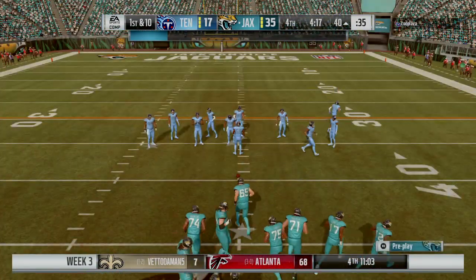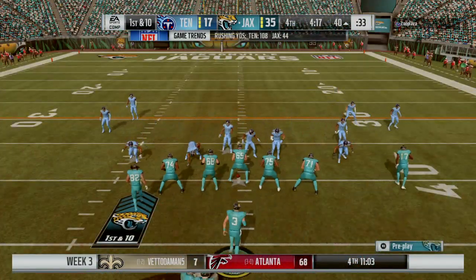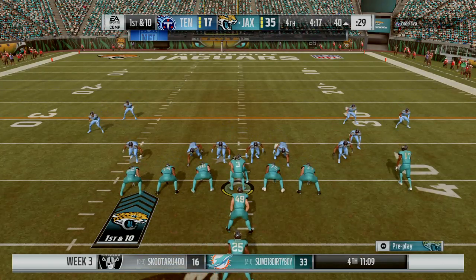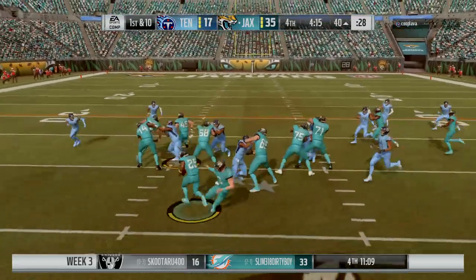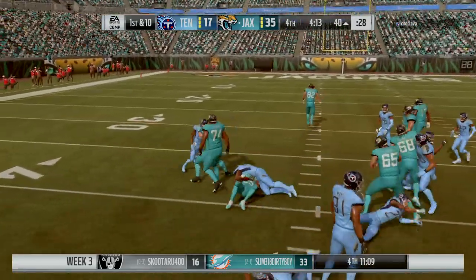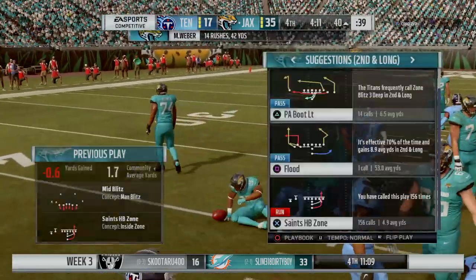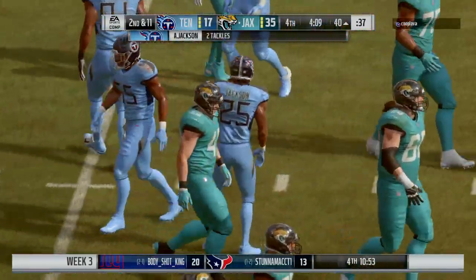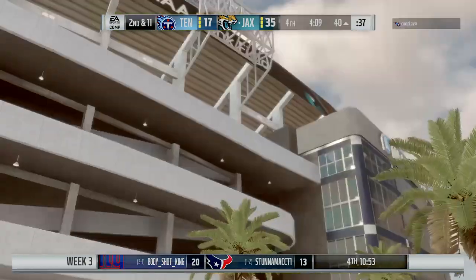And looking to put this game on ice in the 4th quarter, but still not afraid to throw it as they show there. You want to play the game with confidence, and they have a guy who's in control right now. Their trigger guy throwing it, they feel just as confident with him doing that as they would if they tried to run the ball and run the clock out. It's a loss of a yard there, and now 2nd down.